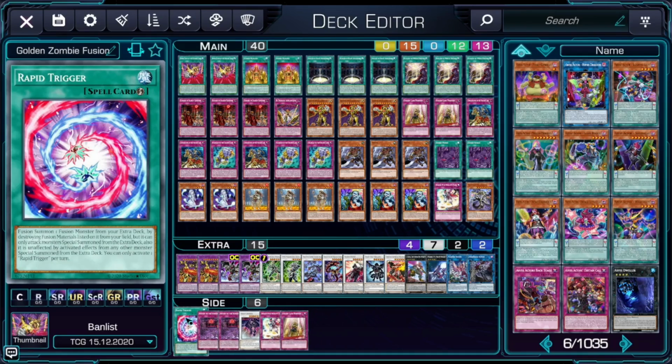Now, something I was looking into was Rapid Trigger. Fusion summon one fusion monster from your extra deck by destroying fusion monsters listed on it from the field, but it can only attack monsters special summoned from the extra deck. Also, it is unaffected by effects from any other monster special summoned from the extra deck. Wow, that is a mouthful. Pretty much the perfect anti-extra deck card.